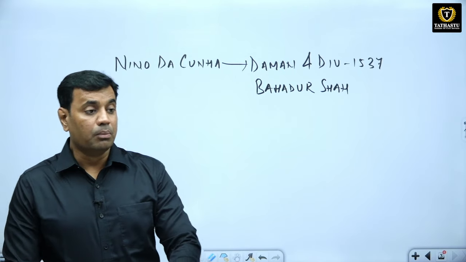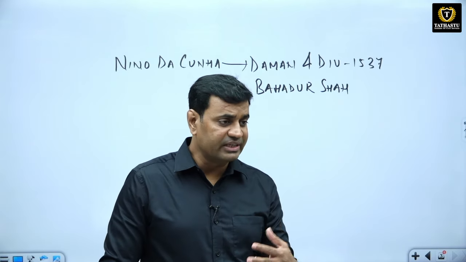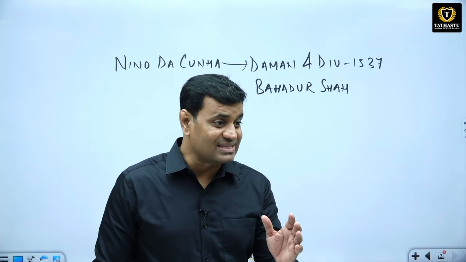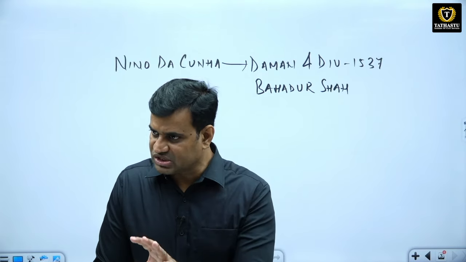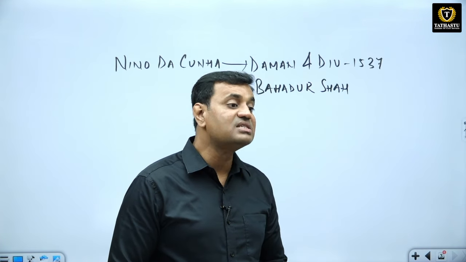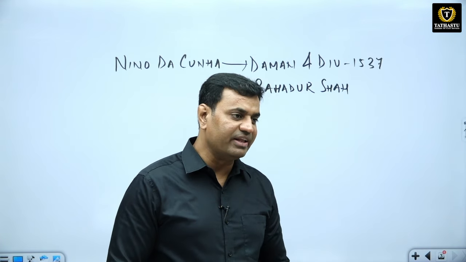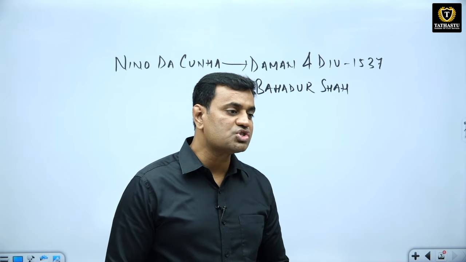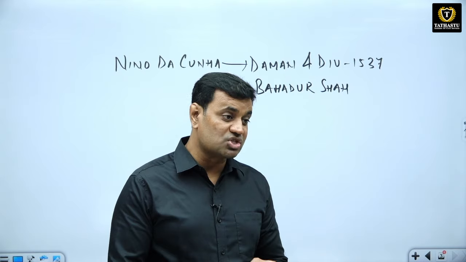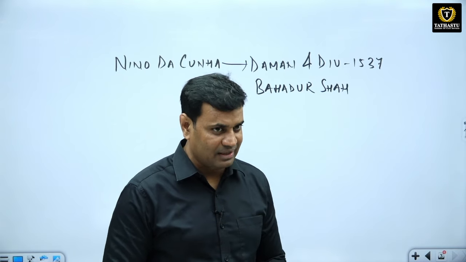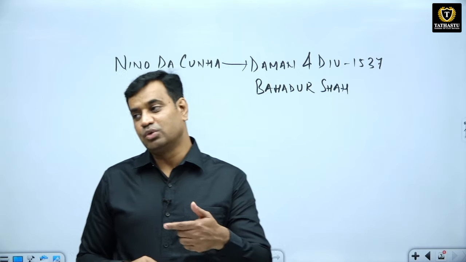In Mughal history, after the death of Aurangzeb, all Mughal emperors are known as later Mughals. They were weak rulers. Among the later Mughals, the first ruler was Prince Muazzam. When he became Mughal emperor, he took the title Bahadur Shah. So he's known as Bahadur Shah first, because another Bahadur Shah was about to come. So he's known in history as Bahadur Shah first.